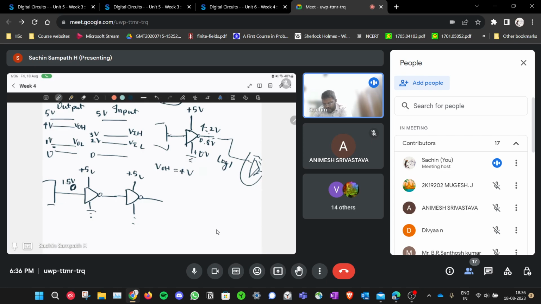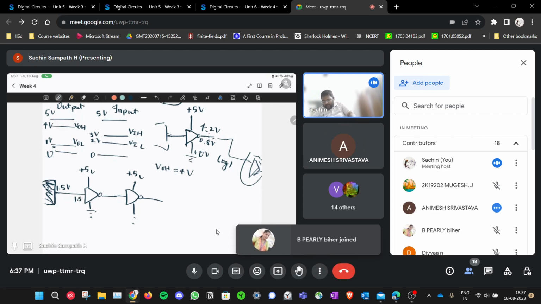Animesh, did you understand? See, let's say this is some circuit that you don't know. It's some black box. It gives some output. Let's say it will give a voltage of 1.5 volts here. That will be carried by this wire, and if there is no resistance, then the voltage will be the same throughout the entire length of the wire, so this will also be 1.5 volts, the input to this.